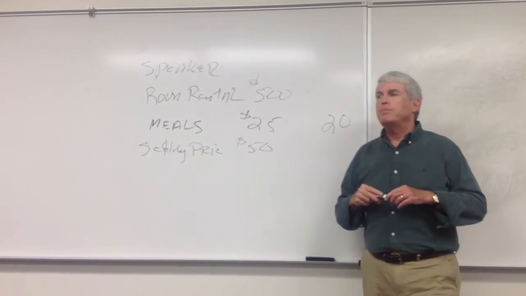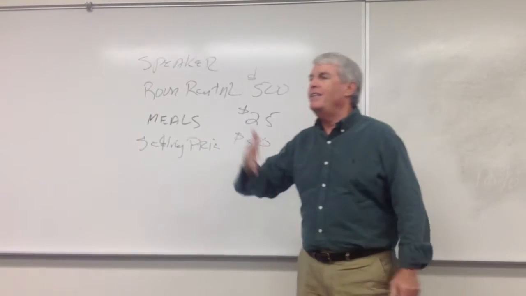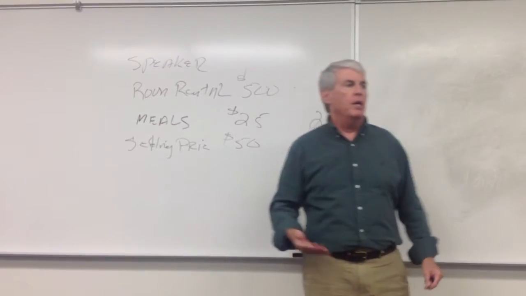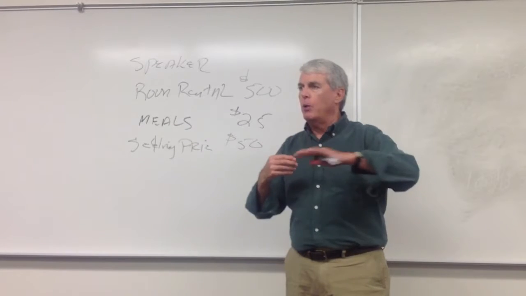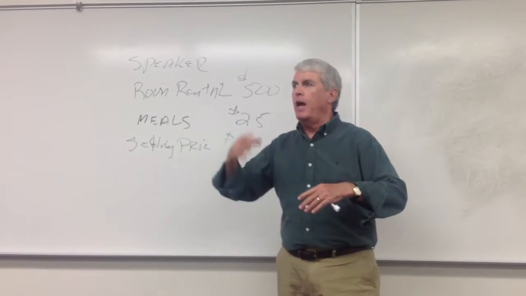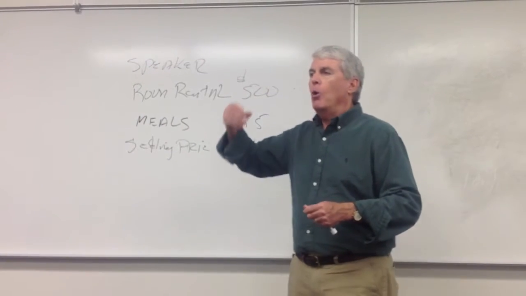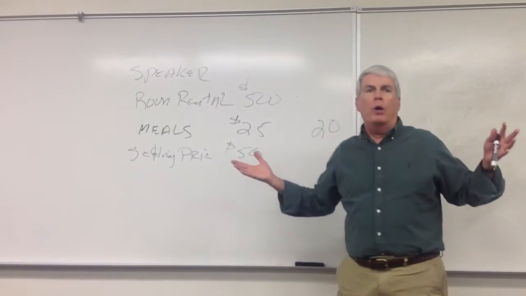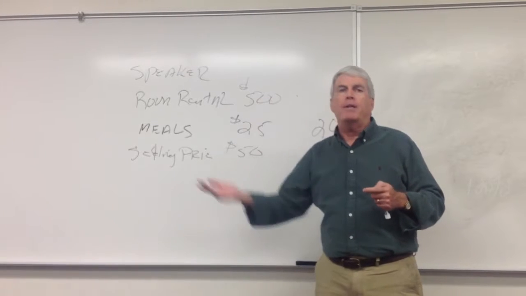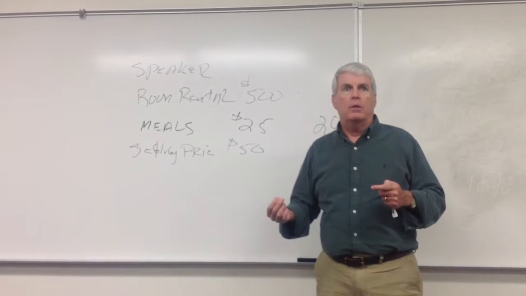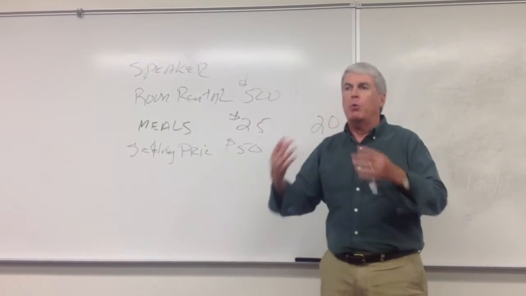Now, what if she sells 25 registrations? The first 20 go towards break even, right? That's when her income equals her outgo. And then she's going to have 5 extra people. By the way, what is she dropping on top of the hole, making a little ka-ching sound every time someone registers after the first 20? Her contribution margin of $25 per person.